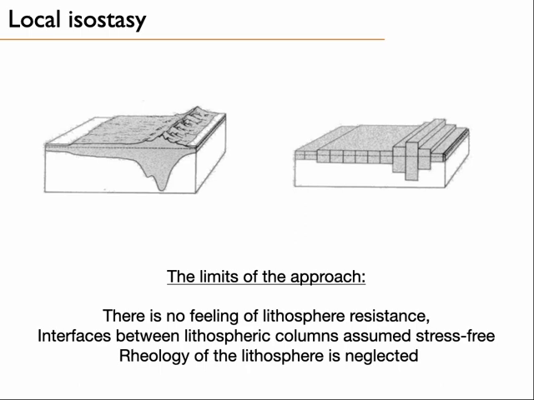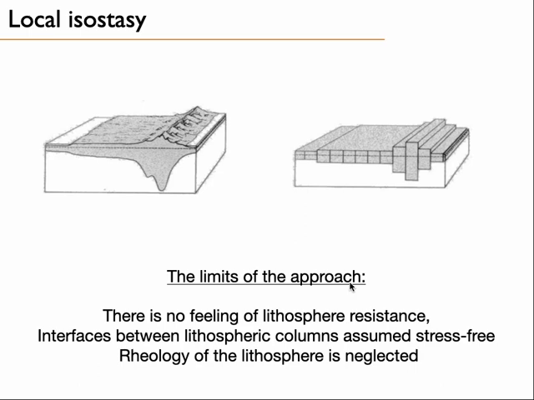So let's quickly discuss the limits of the approach. Remember this picture? It was the picture of an orogen here with the mountain chain here and a root below. That's how you could imagine it in a discrete way. So you have different columns of crust, and these columns of crust vary laterally. So that would be the hypothesis of Airy. And of course this is a very simple model, but also a very useful model, as it can allow to make first order predictions.